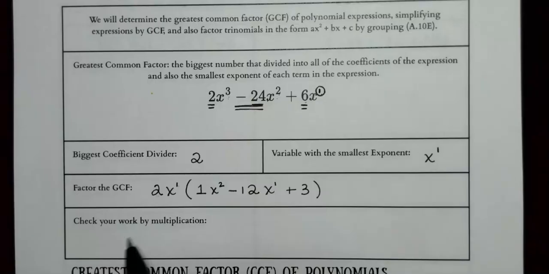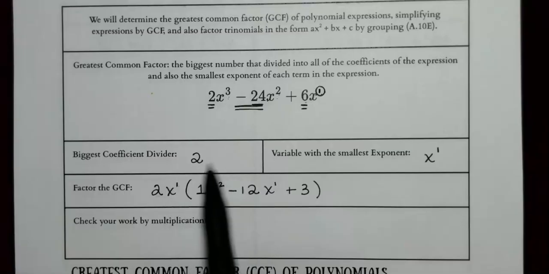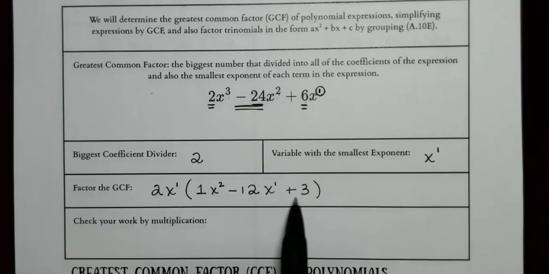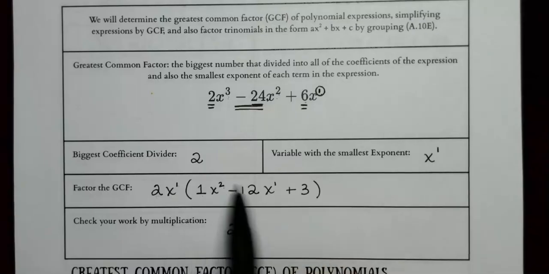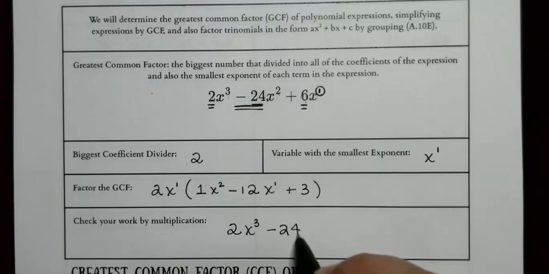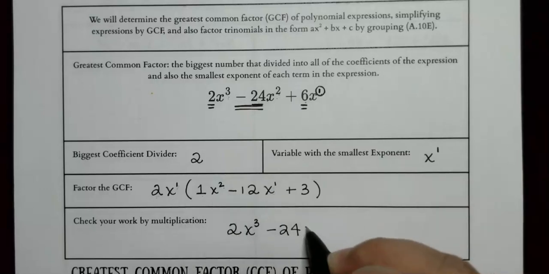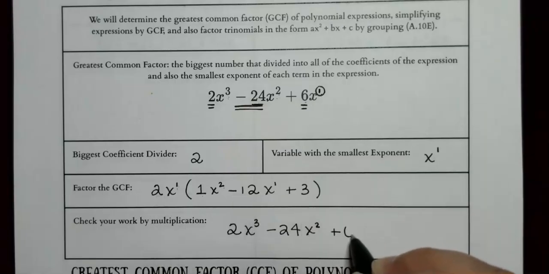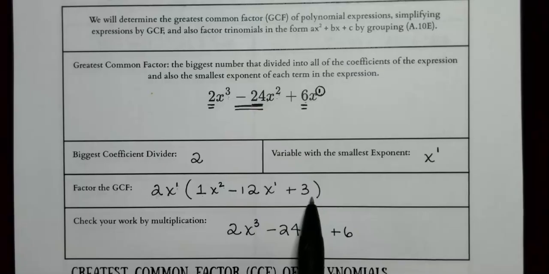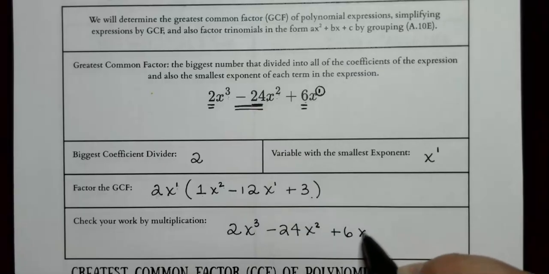In a previous video, we talked about how we can use the distributive property to multiply. We're multiplying the coefficients, but we're adding the exponents. So we know that 2 times 1 gives us 2. We know 1 and 2 give us x to the 3rd power. 2 times a negative 12 gives us a negative 24. 1 plus 1 gives us x squared. And if I do the last one, 2 times 3 does give me 6. Because this one has no x's and this one has 1, we just bring it down.